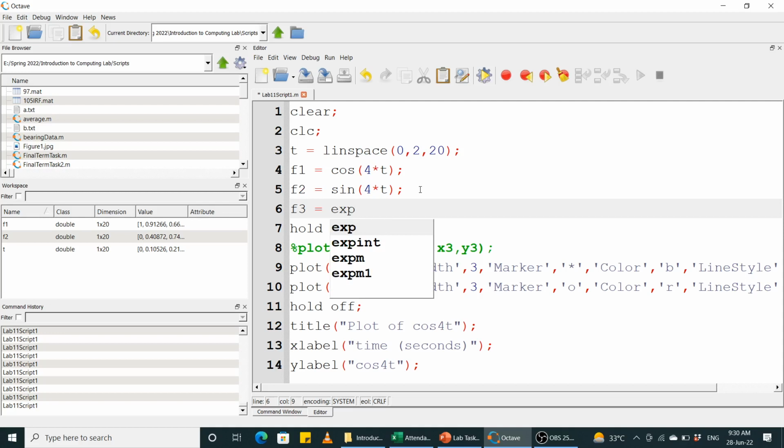So it is exponential of t. It is simply e raised to the power, let's make it minus t. So this would be a declining exponential. Okay? So this is e raised to the power minus t.